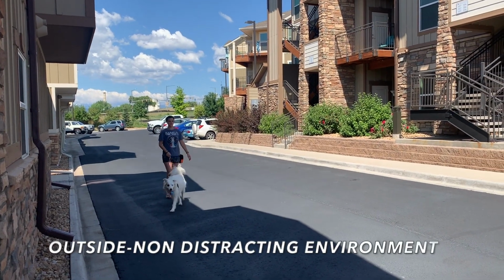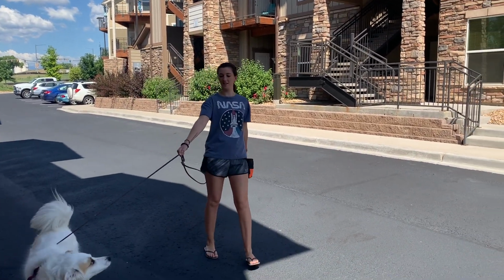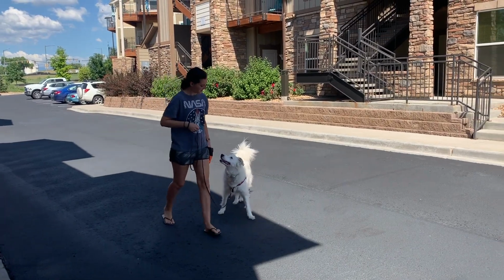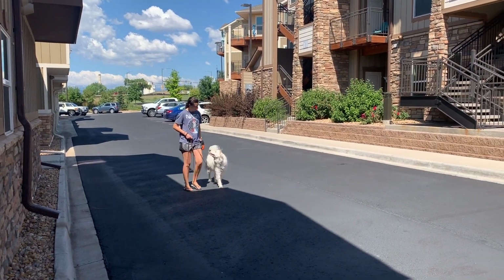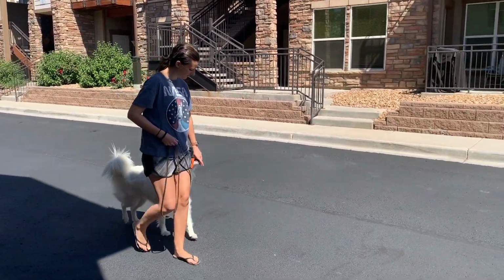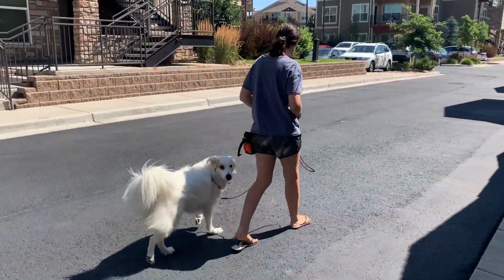When you're ready to take this outside, I recommend starting in an environment that is not going to be super distracting to your dog and practicing the exact same skills we practiced inside. So here all I'm doing is practicing moving forward with Wrigley, clicking and treating her for maintaining that loose leash every couple of steps. If your dog needs to be rewarded every single step along the way, start there.